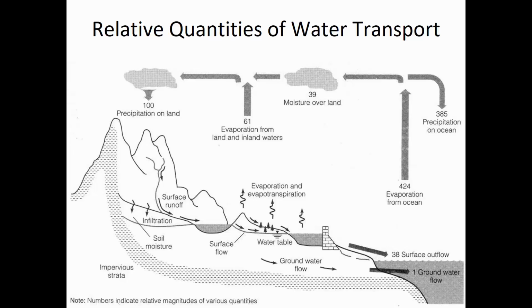Yeah, this is more of a conceptual figure. I mean, it's numeric, but you'll notice there's no units here. And so I think it's normalized just to the percentage of precipitation that falls onto land. And it would vary a lot from place to place as well. You know, if we talked about how a figure like this in Morocco would be different from a figure like this in Brazil, there would be huge differences. And so I think this is just meant to represent the Earth as a whole, averaged over the entire surface.